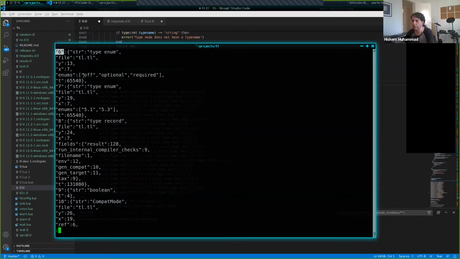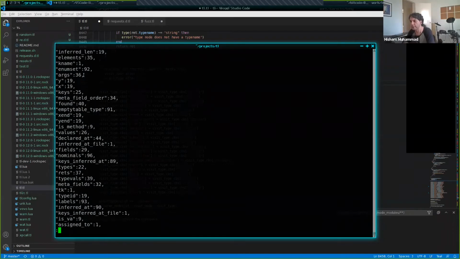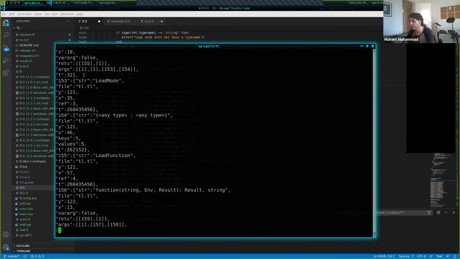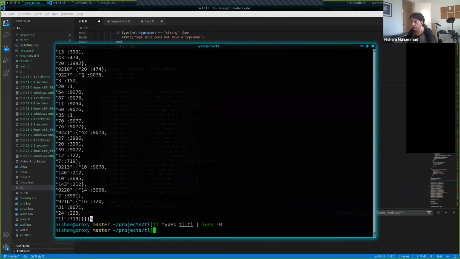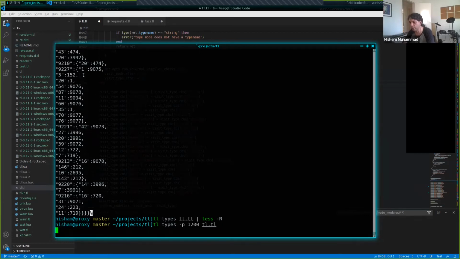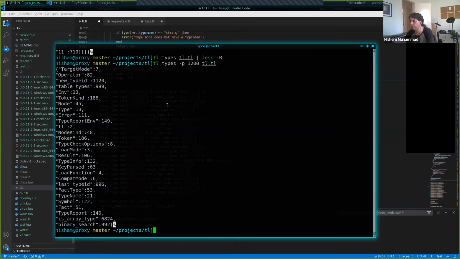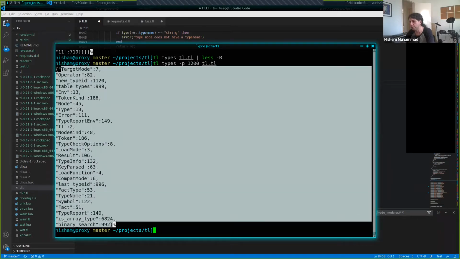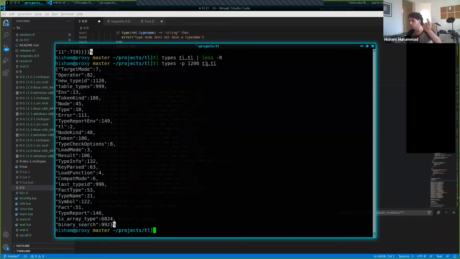So by following through the references in this JSON file, the plugin has all the information that it needs. And as an example of the use of this JSON, we can also give information on all of the symbols visible in a given position. So let me give a random line: in this line of the program, these are all the symbols that are visible and their types according to that full table.